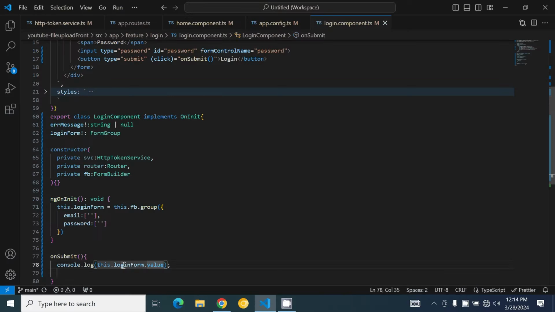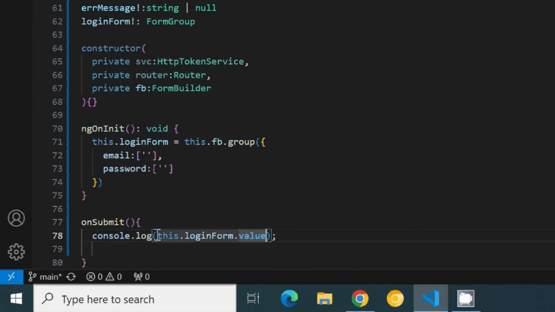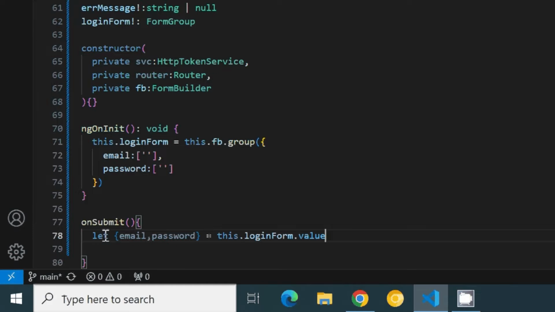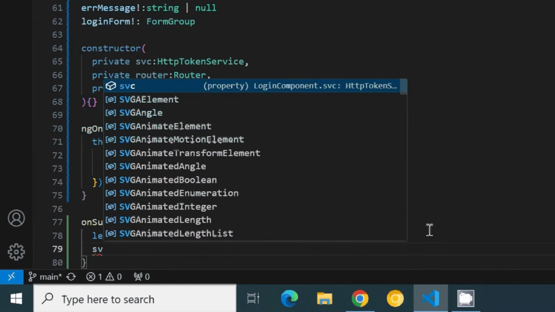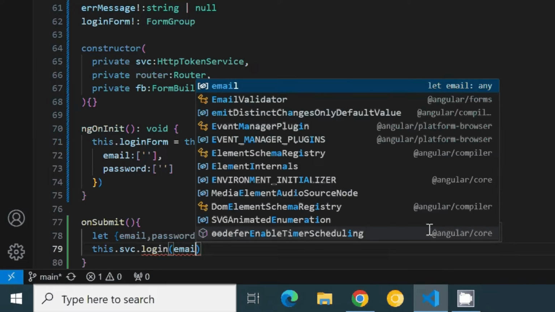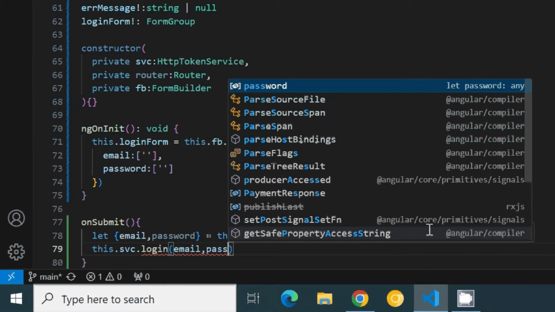So now what we're going to do is I'm going to cut this, and I'll deconstruct to get my email and password. Right, so next thing we'll do is I'll call my login service and pass in email and password.